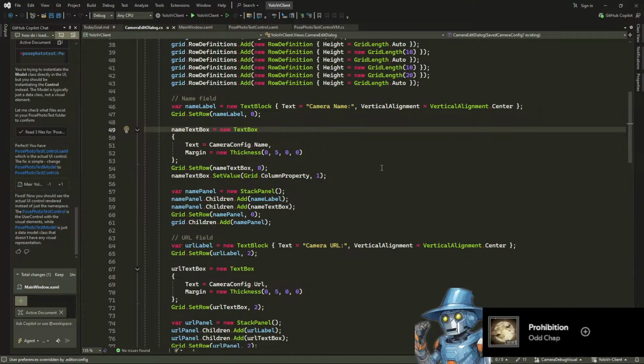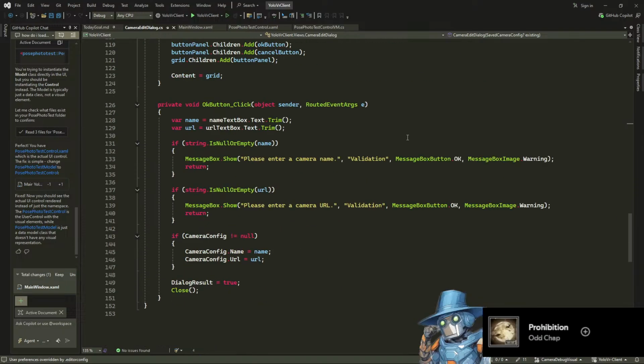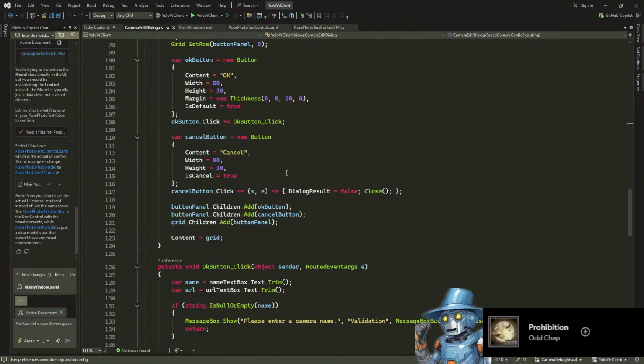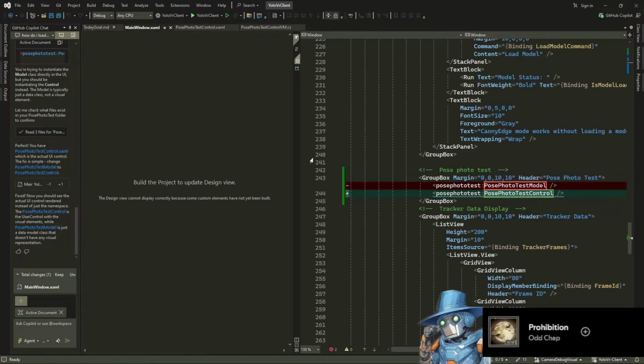Though I guess the problem with this one is it's a bit more difficult to understand what's happening. A lot of these were generated, but yeah, I use both C#-defined UI and XAML-defined UI.